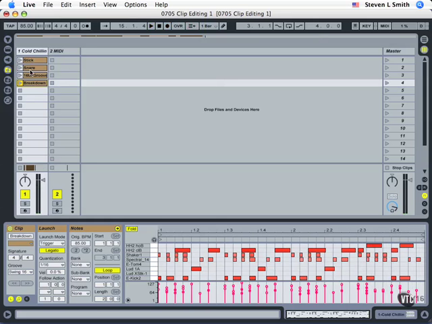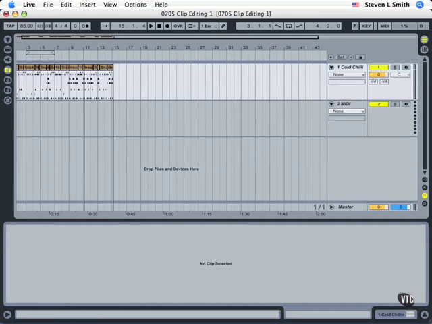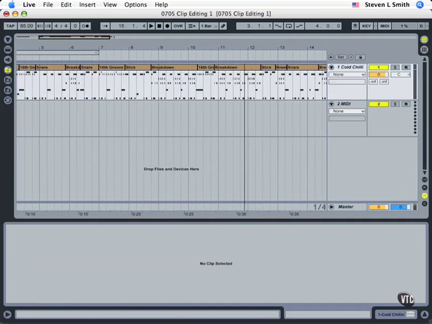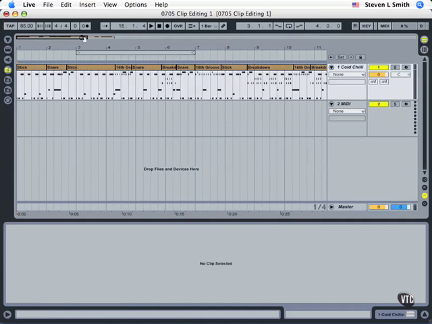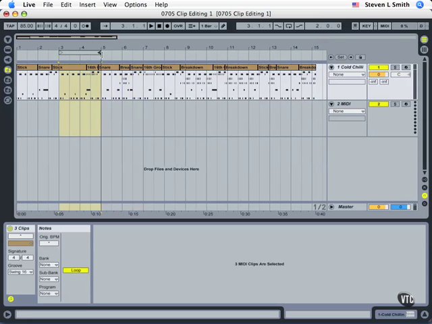But let's go see what's happened over in the range view. Again, I'm going to press the tab key and toggle over, and let's zoom in only on the area that we've used. Now if we think of these in 2-bar sections, I'm going to set my loop brace to 2 bars and pull it to the beginning. I'm going to enable the loop and listen. So we've got side stick and snare intermingled here.